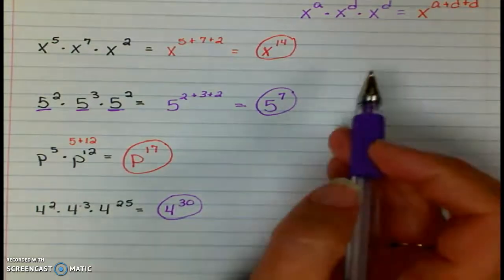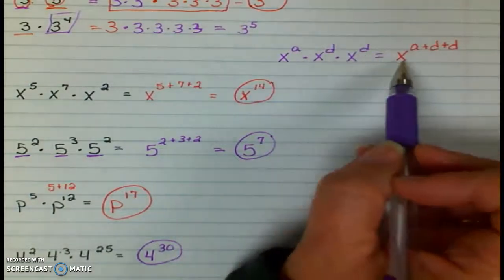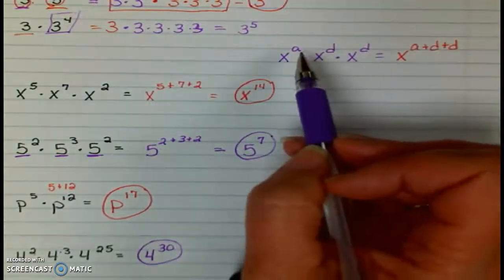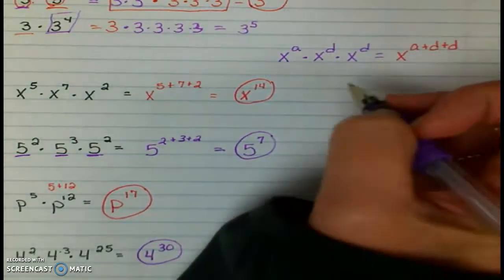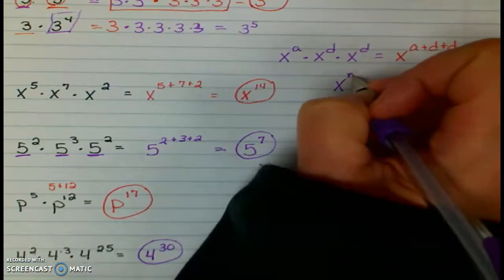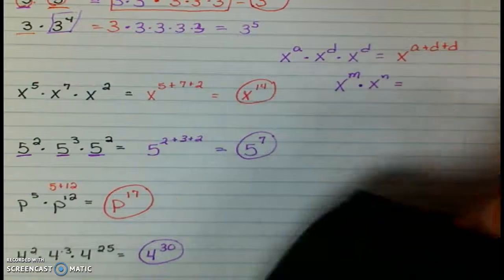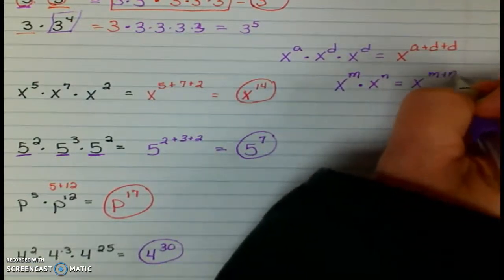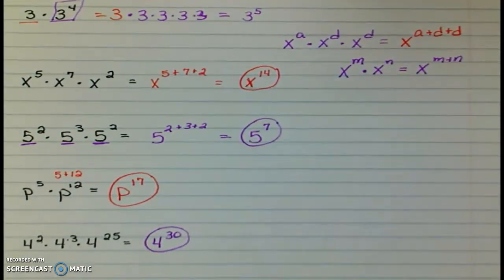So as I mentioned before, up here, when I said if you take x to the a times x to the d times x to the d, that's equal to x to the a plus d plus d. I tried to throw that little trick in so you can see that maybe you can make that connection that it was add those exponents together. In general, your textbook defines the product rule for exponents as if you take x to the m times x to the n, where x does not equal 0, then your answer is x to the m plus n power. So just remember that you add the exponents. So let's look at some more examples.